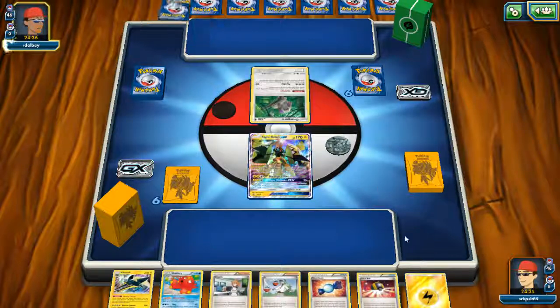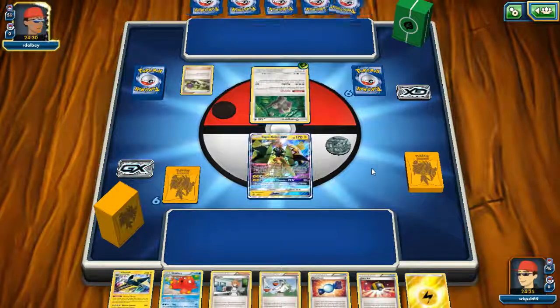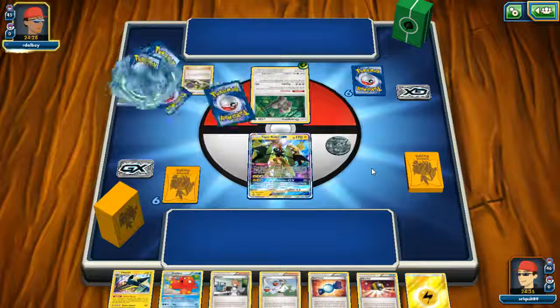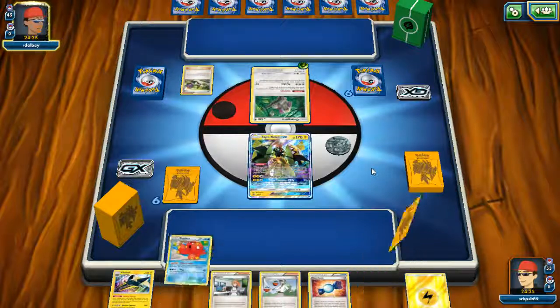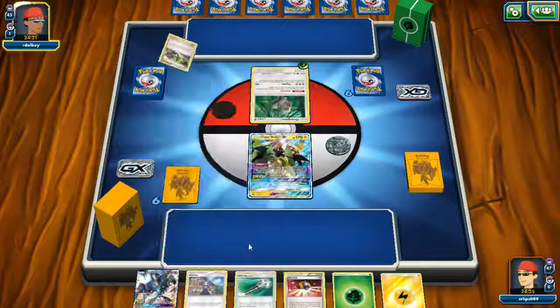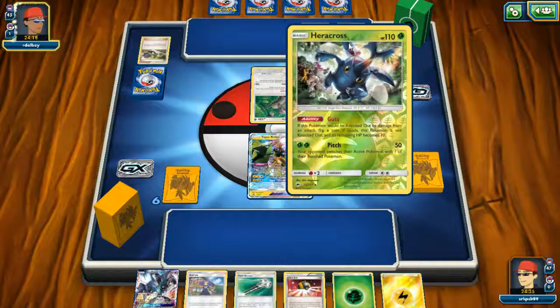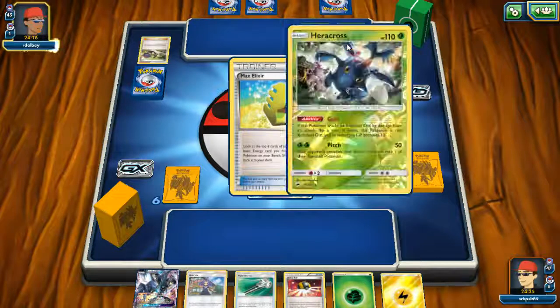Yes. Yes, I at least got one energy off of it. That is not what I wanted to see. I wanted to use that Brigette, get those two set up. But he's taking to get out. Heracross deck. Those obnoxious little things.